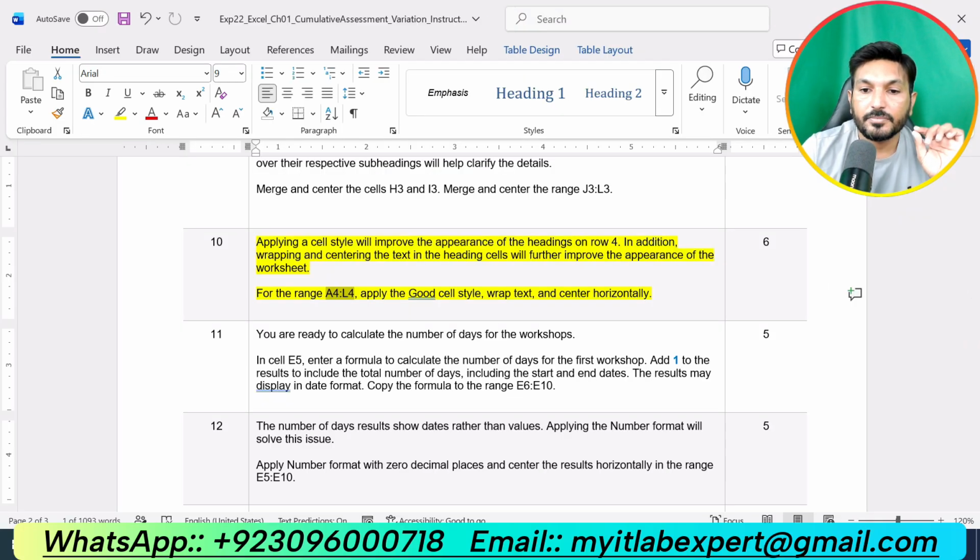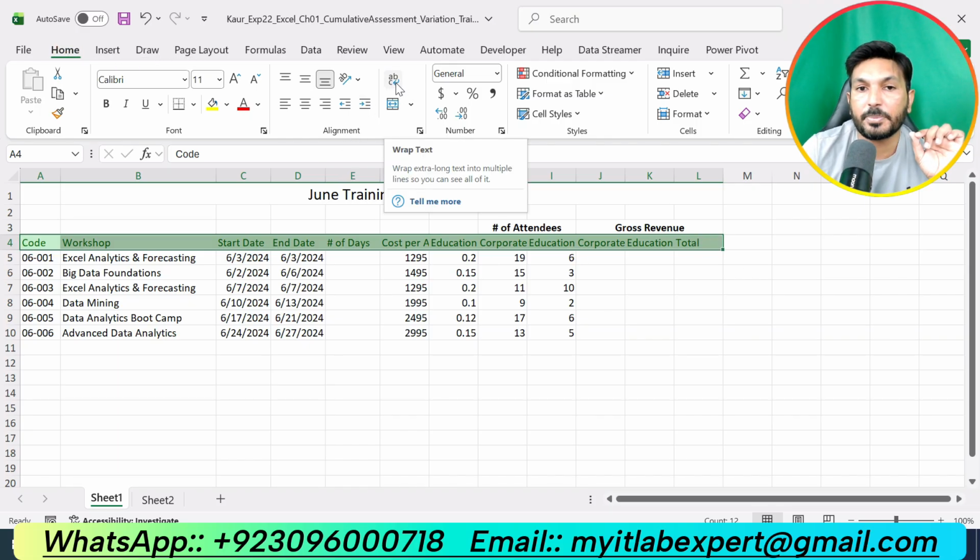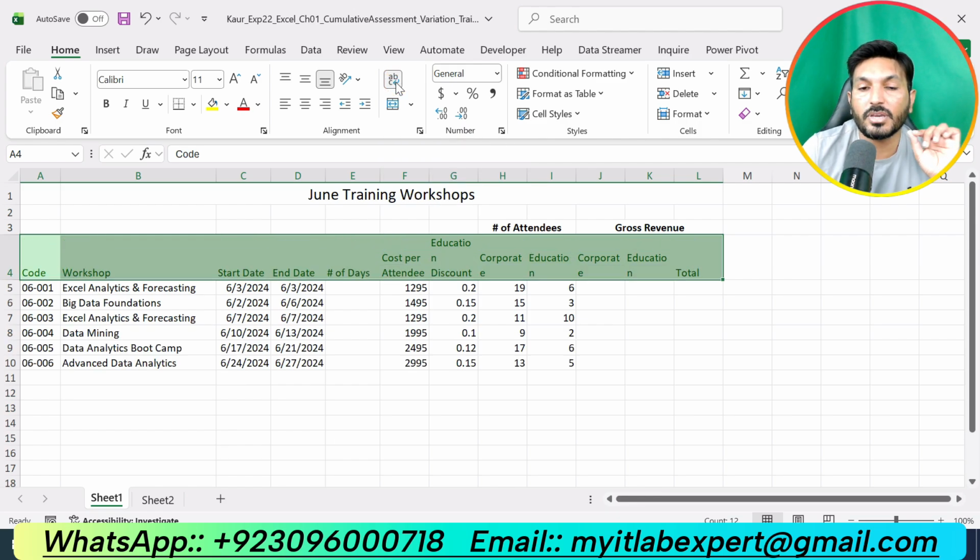Now we are supposed to apply wrap text. So again select A4 up to L4, go to the Home tab. In alignment section, you can see this option for the wrap text. Click that one. Now we are supposed to apply center alignment. Again, go to the Home tab, and in alignment section, there are different alignment options like align left, align center, align right, align top, middle, and bottom.